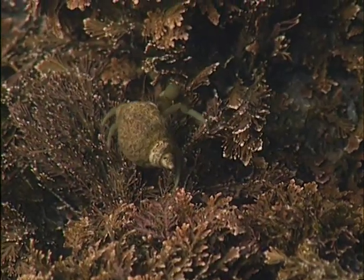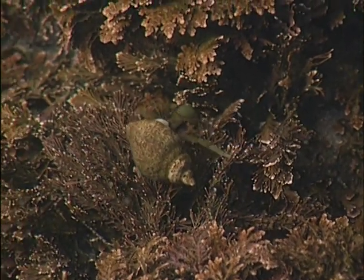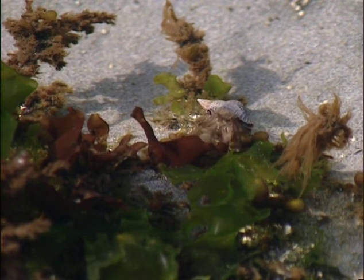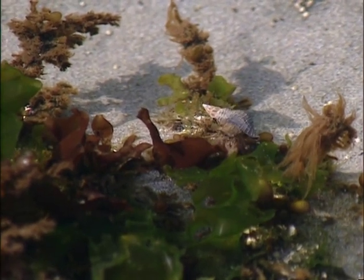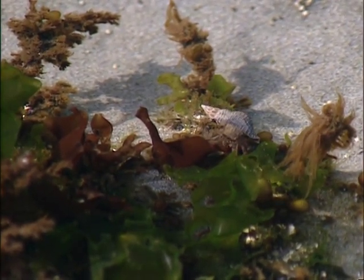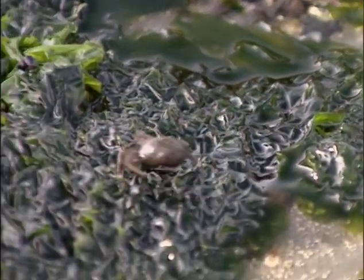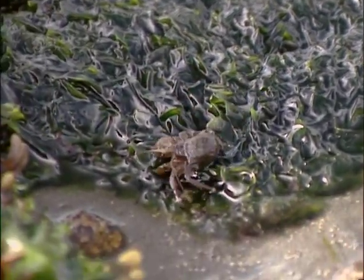There are lots of crabs around here in the tide pools, but not the kind that you'd ever want to eat, even if you were allowed to eat them. They're way too tiny. You'd have to be really good with those little shell crunchers to get any meat out of them. So you might as well just satisfy yourself with a little bit of crab watching. Very enjoyable things to watch.